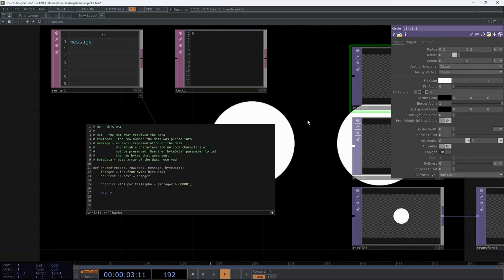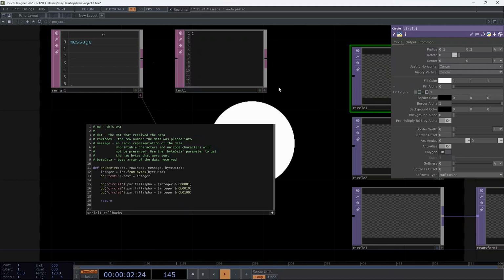If I cover this thing, it comes back. And if we look over on the right side where it has the alpha, you can see it's going from 0 to 1 when I cover it. So let's try this for the other two. Circle 2 is going to be that bit, and circle 3 is going to be that bit. Let's change these for the other two circles. Okay, they're all off, and then I cover them, and they do come on like they're supposed to. So this is working.